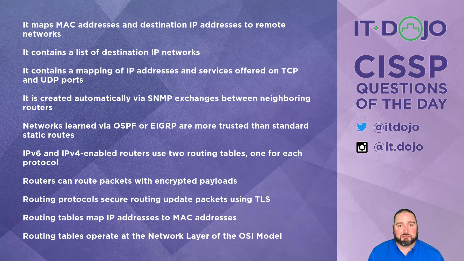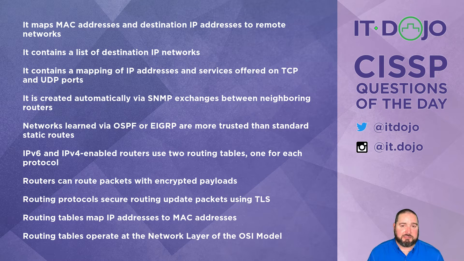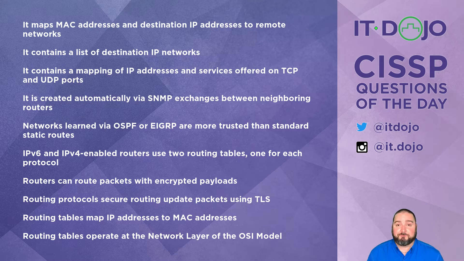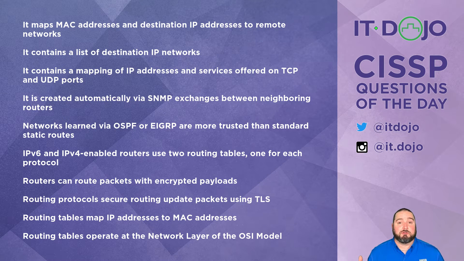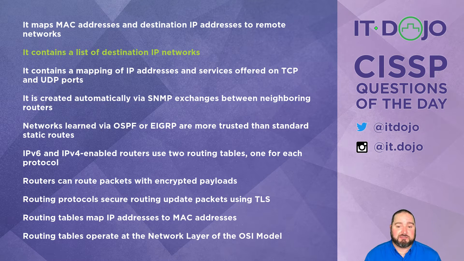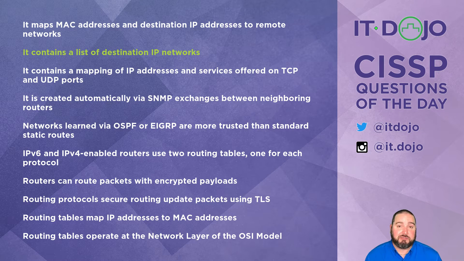MAC addresses are never stored in an IP routing table. They're stored in an ARP cache and are certainly important in the forwarding of frames on an Ethernet network, but not part of a routing table. The next item says that it stores a list of destination networks — absolutely true. That's the central point of what IP routing tables are about: they store a list of networks the router knows how to reach, and what interface and next-hop it will use.